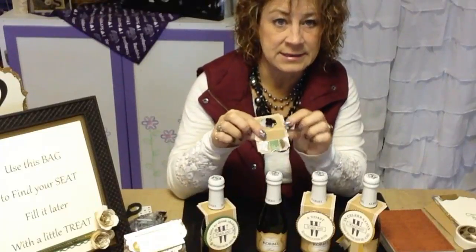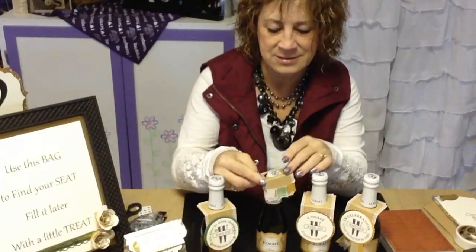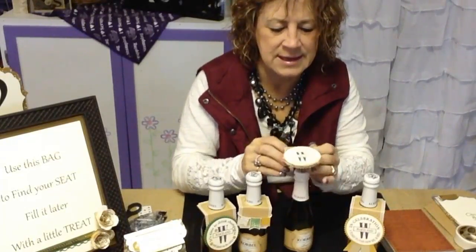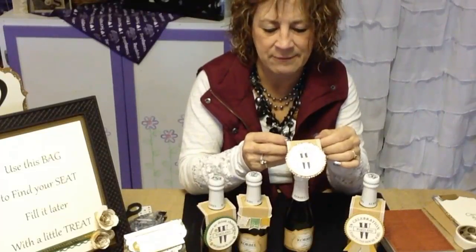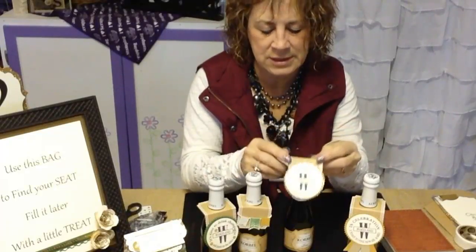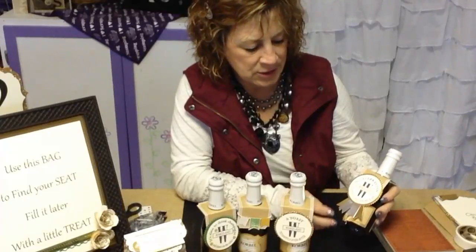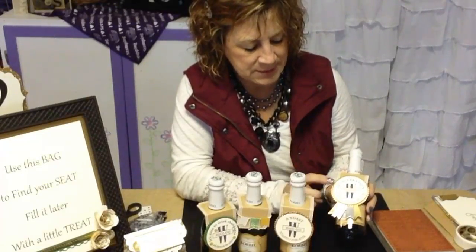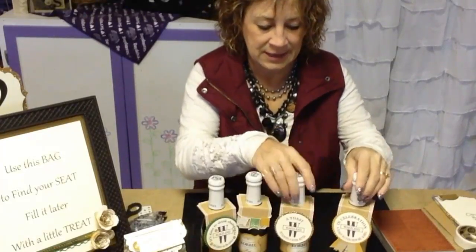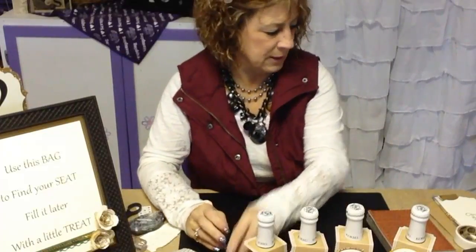This one has a little mini banner hanging across it with love in the middle, and uses the mixed metals like I saw on that board. This one here says a toast to happily ever after, and so that's a possibility here on this one, and it's backed with gold, so it has a little bit of gold on it. And then this one says, in celebration, a toast to the new Mr. and Mrs. And it has the monogram, has gold, and it has little tails on it like that. So now let's take a look at how we made those and how easy these would be.